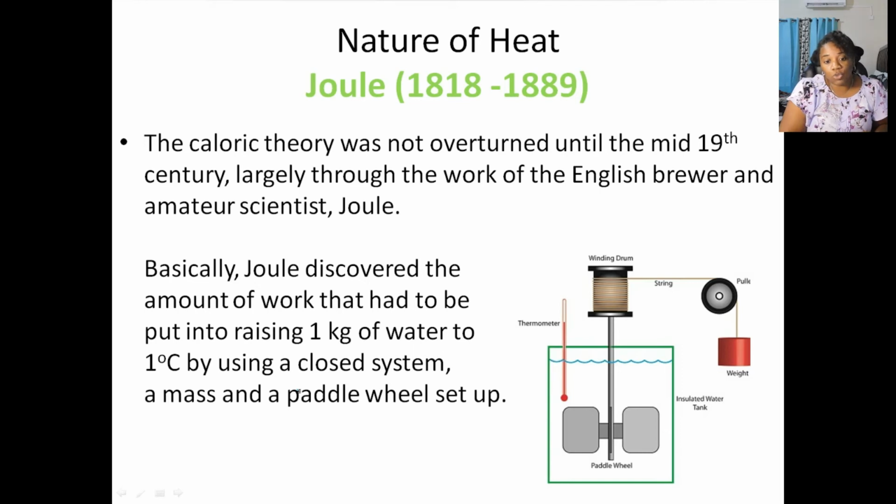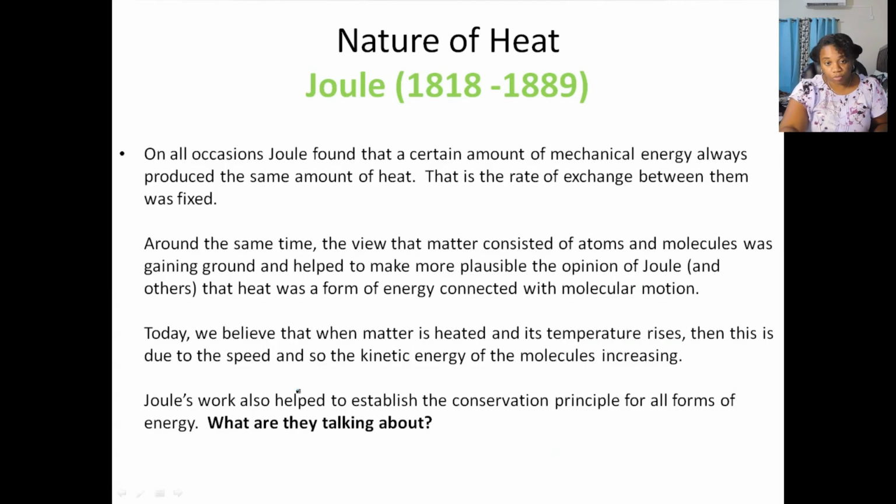So basically, Joule discovered the amount of work that had to be put into raising 1 kilogram of water by 1 degree Celsius by using a closed system, a mass, and a paddle wheel, as you can see here. The setup was very crude. On all occasions, Joule found that a certain amount of mechanical energy always produced the same amount of heat. That is, the rate of exchange between them was fixed.